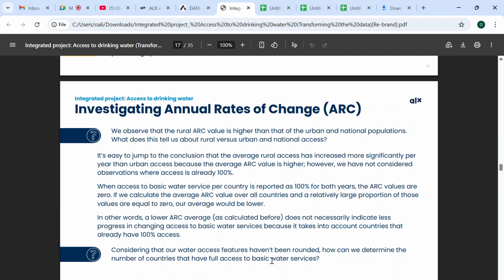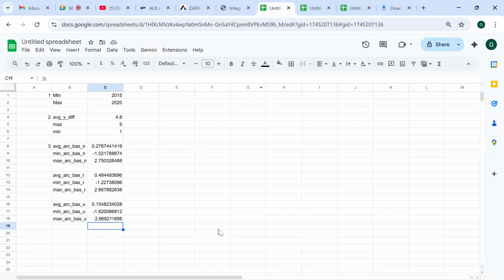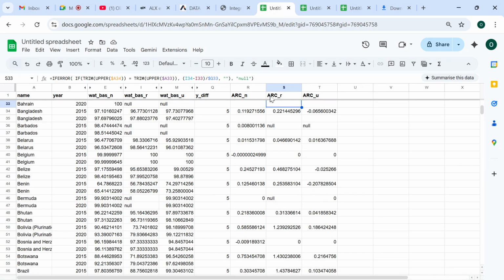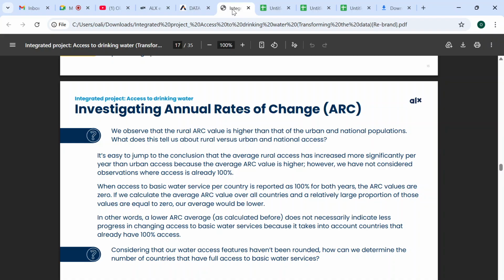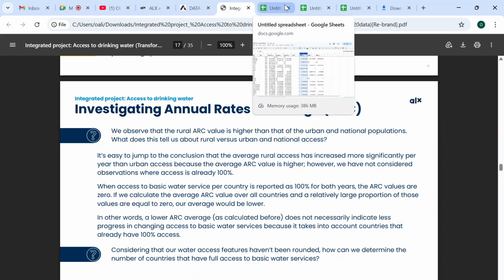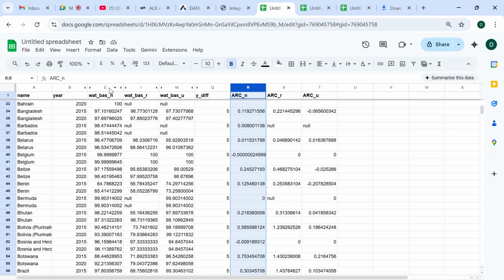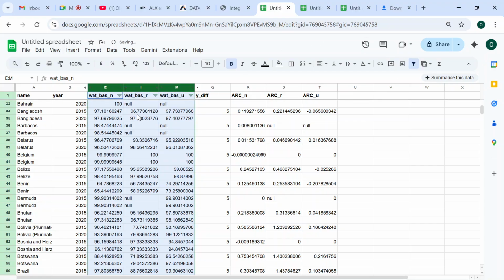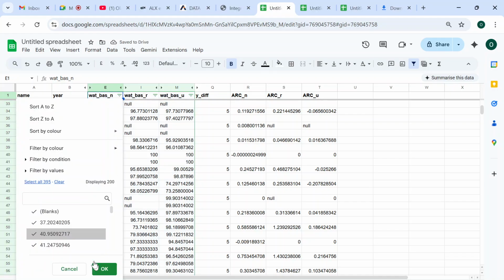Once we filter, we can easily see those countries. So they ask for anyone that has full access to basic water supply. So for basic access, we filter, we'll do country 100. Just look for the ones that have 100%.